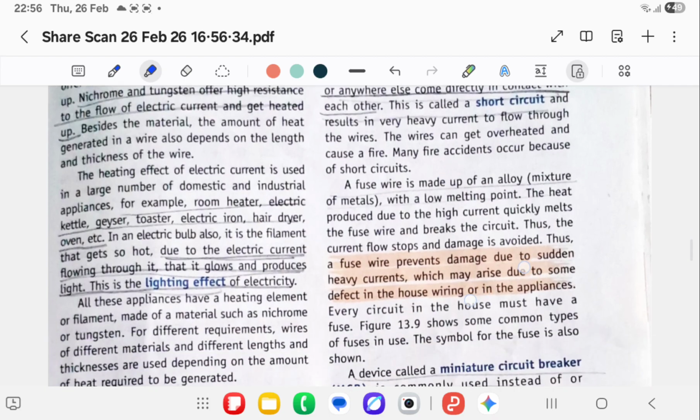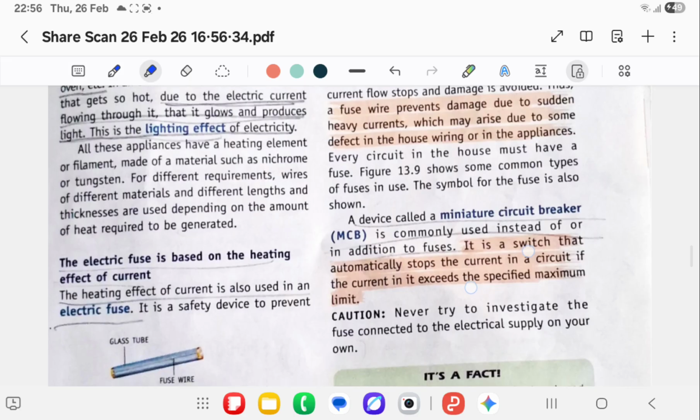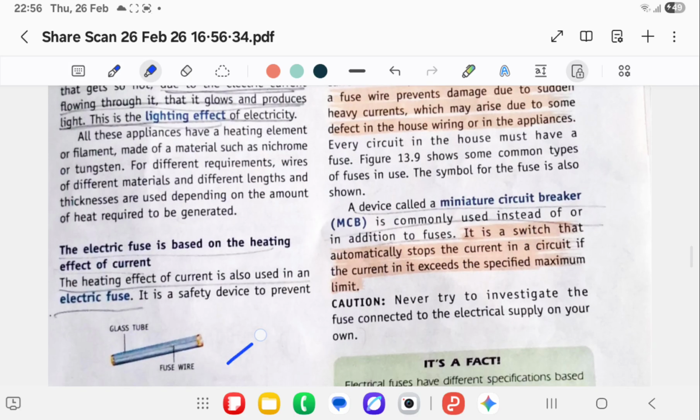Now, so lighting effect we have covered. Next is your fuse wire. Okay, so now the fuse wire concept. Everyone has seen the fuse in your houses, the main switch from where your electricity is controlled. The main switch of your house, घर में एक आपका main fuse होगा जहाँ से आपकी electricity घर में आती है. Okay, over there a wire is being used.